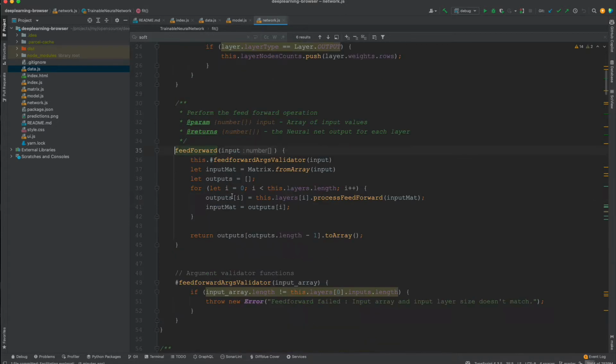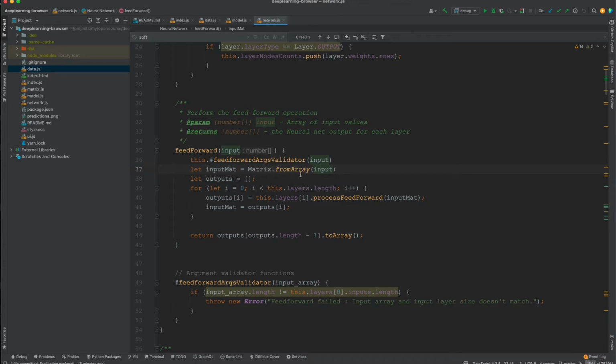Feed forward: basically we receive our input, and we transform this array input into a matrix, because you're going to learn that machine learning is basically a sequence of matrix multiplications and matrix operations.